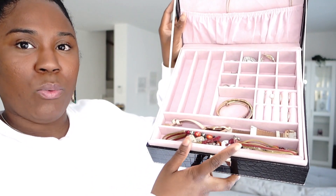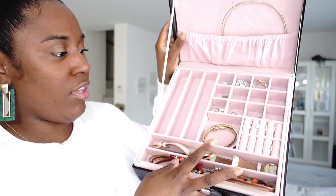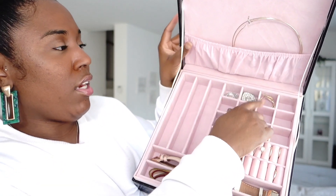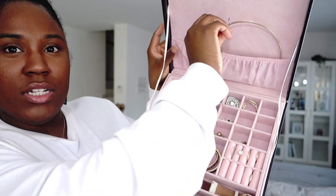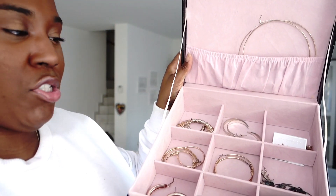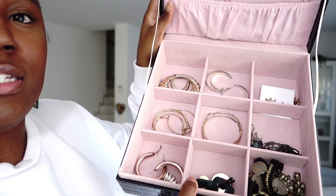I took the necklaces out so I can easily show you without them falling out when I opened it. I put necklaces here as well, my watches here, and another longer necklace here. Earrings go here — I put my smaller earrings, studs, and smaller hoops in here, and my humongous hoops with the necklace pouch. On the inside it is a suede material and it's pink, which is a constant in my house. The bottom layer has my larger and dangly earrings, and I might put some bracelets in there too. This was a great Amazon find.